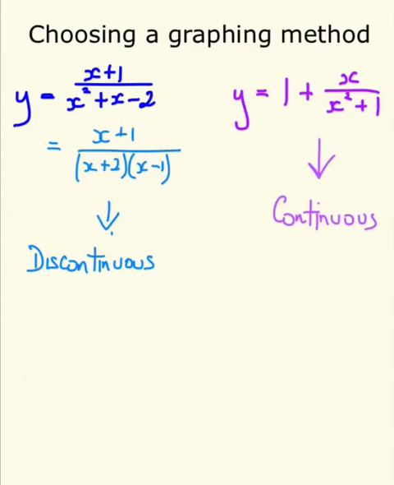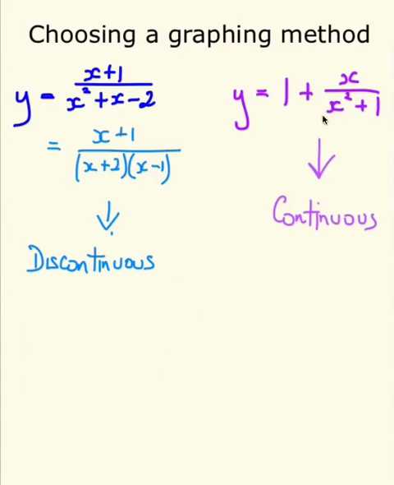Alternatively, of course, we could just use calculus, which sounds easier, but it isn't always necessarily the best alternative. So looking back at the questions we began with, here's a discontinuous graph. X cannot equal -2 and cannot equal 1. So there's asymptotes there, and so thinking about the critical points method is probably the best way to sketch this.